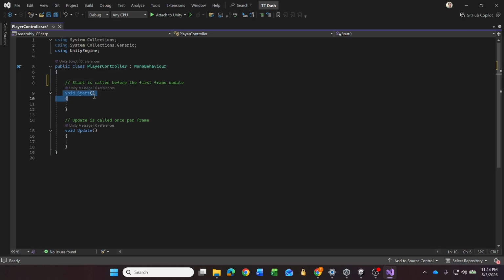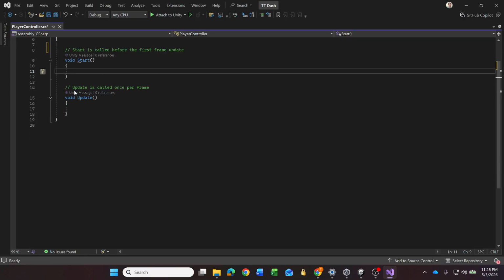The Start function will run at the very beginning of the first frame. If this script is on our player, this will run 1 time. Whatever's in this block of code between these curly braces will run once. Down here we have the Update function, and this runs every single frame.